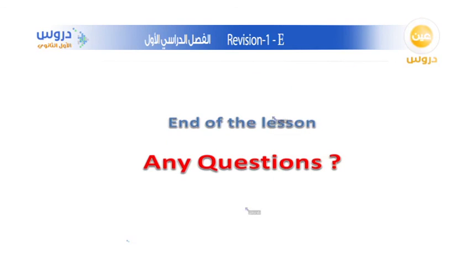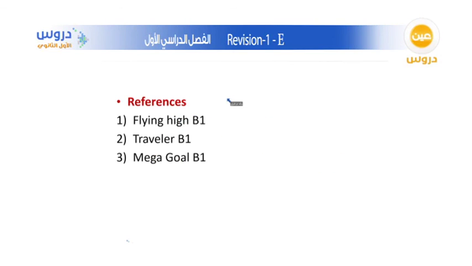That's great. All right, now this is the end of our lesson today. If you have any questions, ladies and gentlemen, please do ask me. I'll be very happy to answer your questions. Our references today are as usual Flying High Book 1, Traveler Book 1, and Mega Goal Book 1. Any questions, gentlemen and ladies? I'll be so happy to answer yours.